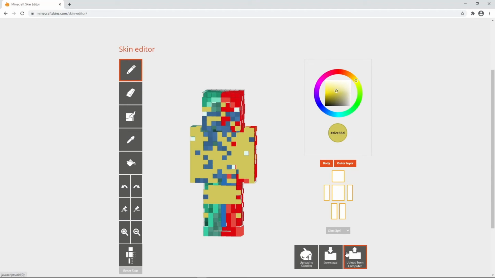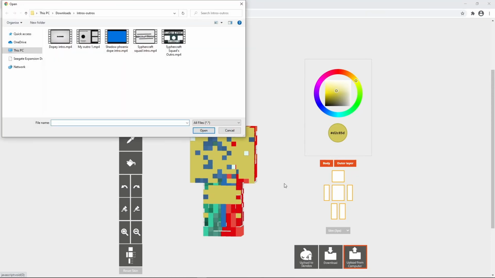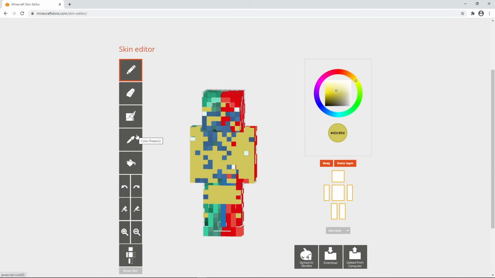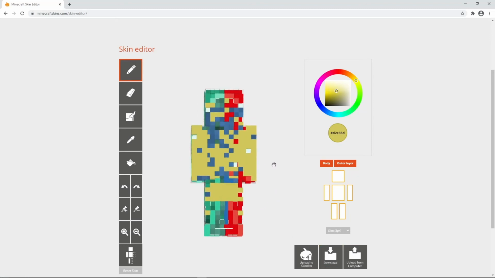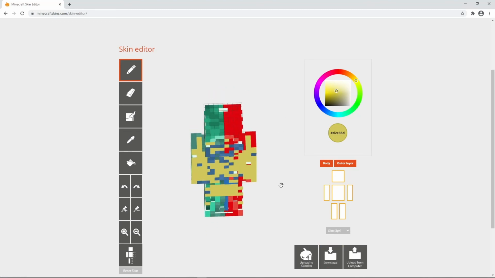You can upload from your computer, so if I go to that and then go to wherever you've got them saved, you can upload the skin from your computer to Skin Decks, and then you can edit it. Whenever you have your own skin and want to edit it after a couple of years, you can just edit it whenever you want. That's very useful. And then you just have to download, which we'll do in a second. So that's pretty much all for editing other people's skins. Then you just press download, same process, it'll download, and that's it.